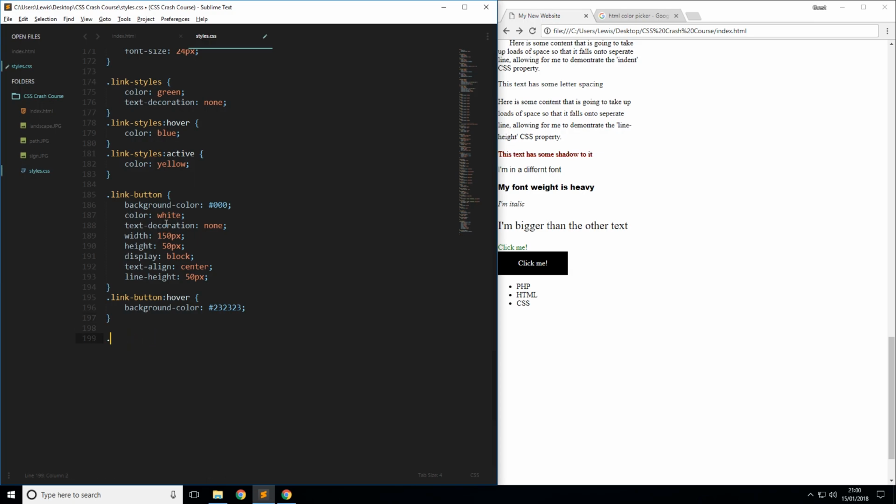You can do it in caps if you want, but I don't want to. And then we can say, so this is a new one, list-style-type. And we can give this one a circle. So we'll refresh this, and you can see that we've got another list in here now. And instead of bullet points, we instead have circles, which is pretty fancy.